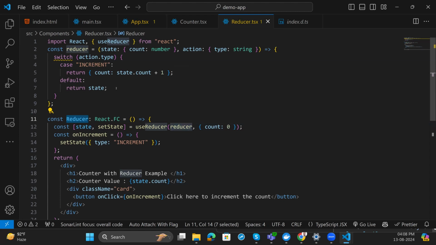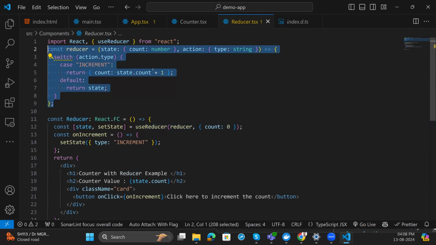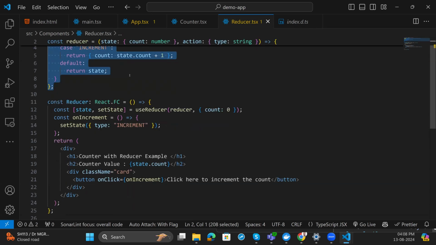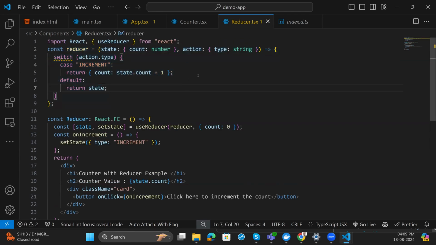And if there is any complex workflow kind of updates in your application, at that time you can use it, but I don't see any special use case for this one, because whatever useReducer is offering can still be implemented the same way with useState. These hooks are used for maintaining the state for functional components. So the syntax is this, and this is the action.